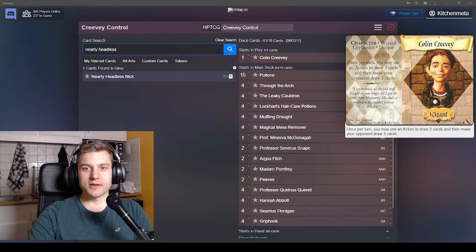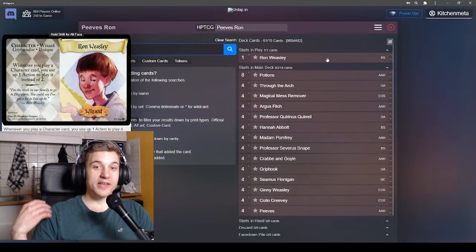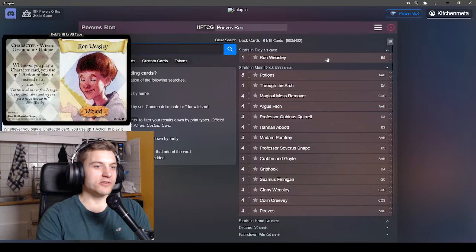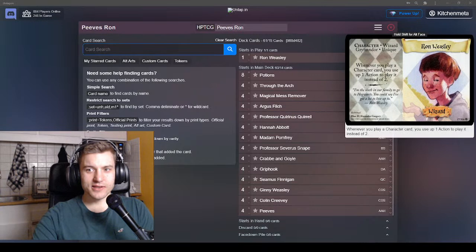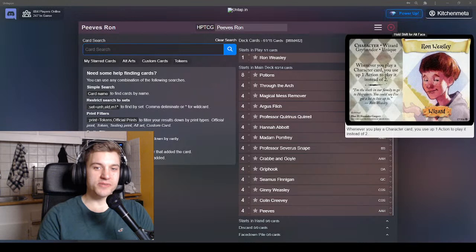But I will argue now that this is not the way to build this deck, and we're going to show exactly how it should be built, which is by playing Ron Weasley as the starting character. Surprise, surprise. Once again, Ron turns out to be the best way to do this kind of thing, because Ron has the built-in effect to make all your characters cost one action instead of two. So you don't need to wait for the discount of your characters. And also, there's no way for your opponent to disrupt the discount. They cannot get rid of Ron because he's your starting character. So you're always going to have that discount. There is no way for them to mess with it.